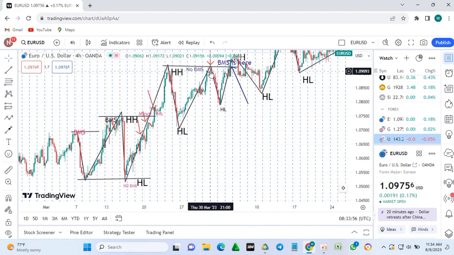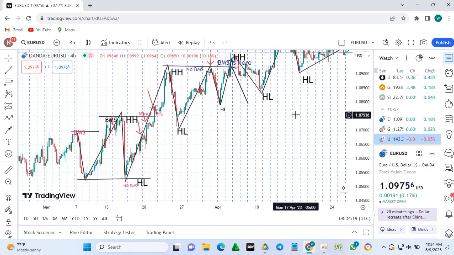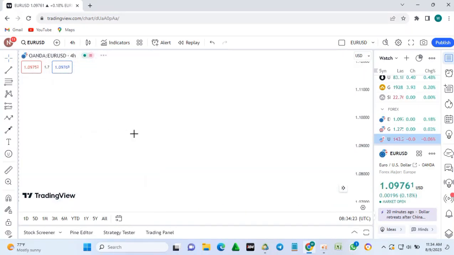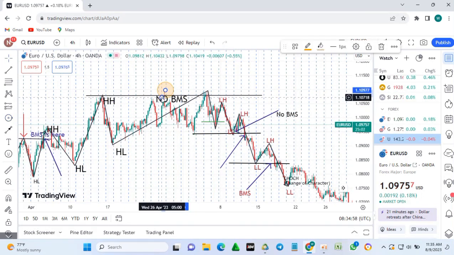Price creates liquidity using a double top, following retail traders, who is me and you, to sell, as indicated in that red arrow where there is no BMS. Then the BMS is reflected on the third touch after creating a higher low that creates a new higher high. Then the uptrend continues, higher high, higher low, until we see this range right here.